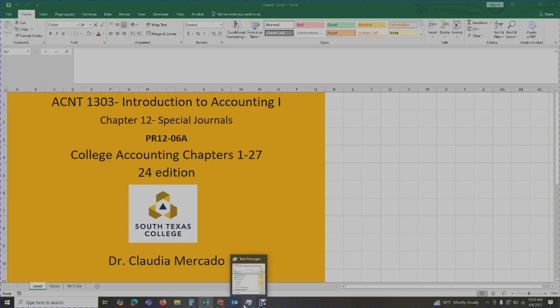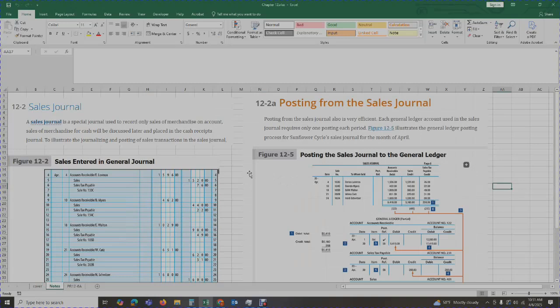Okay, so I've selected a problem from this chapter that deals with a sales journal. So I'm going to be focusing on that. Make sure that you read the entire chapter. There's a lot of examples included. On Cengage, there's Show Me How videos that will help you complete some of your homework. So let's move on to what a sales journal is.